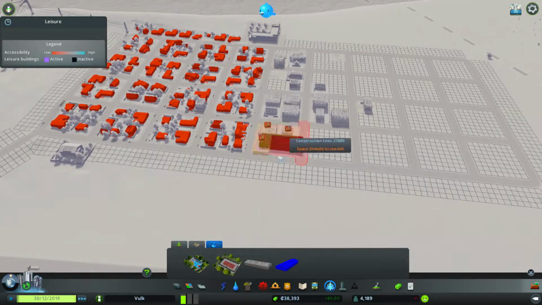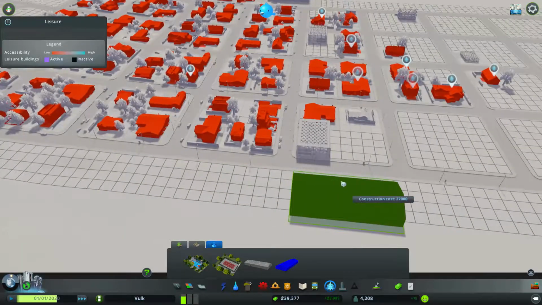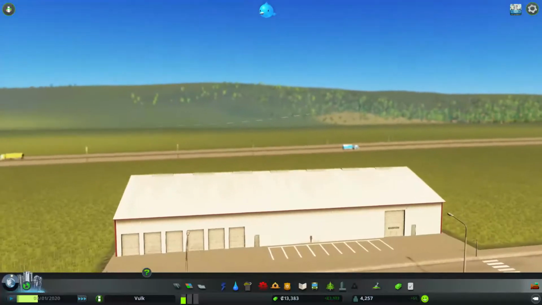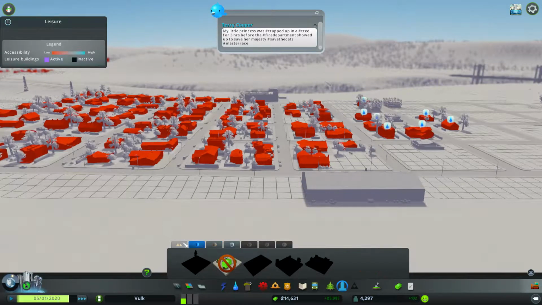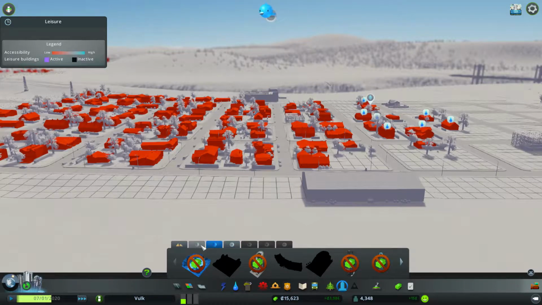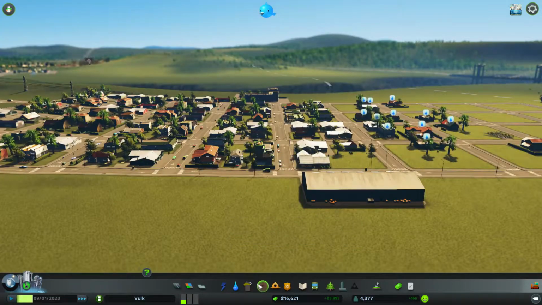Warehouse 3. $2,700. Holy crap. How about right there? How does this look? Okay, they got a nice little thing there now. Is there anything else I can make? Do I have any money for anything? I don't think I do. Yeah, I really don't have money for anything. Why would I even make the Statue of Liberty? Like, the heck?